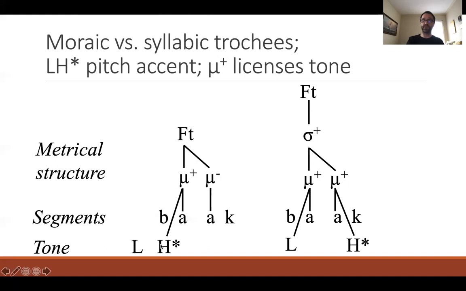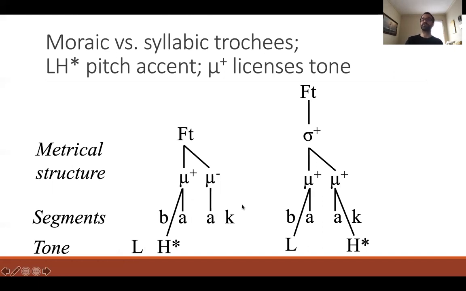We have the low high star melody. The star tone is the most important tone of that melody, so it has to be associated with a strong element. So it goes to this first mora. You cannot have two tones on one mora because of some kind of constraint against contours. Therefore, the low tone has to be realized before the stressed vowel. And that's what gives you this fall that then continues towards the end of the phrase, right? You only have a high tone on that syllable.